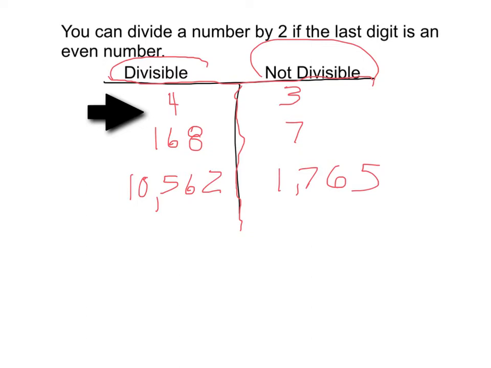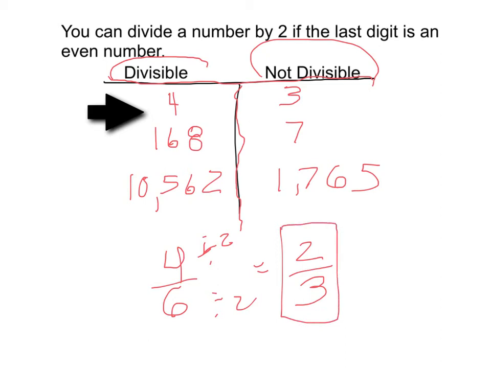Then the other thing it says on the rubric is you need to then find a fraction that can be simplified by 2. Well, I know that 4/6 could be simplified by 2, and that would give us 2/3 as our simplified fraction. Then the last thing it says is to put the page number 1 at the bottom in the middle. So there's page 1. Now, obviously, I'm writing with my finger on a screen, so it's not as neat as I would expect yours, but make them as neat and clear and colorful as you can.